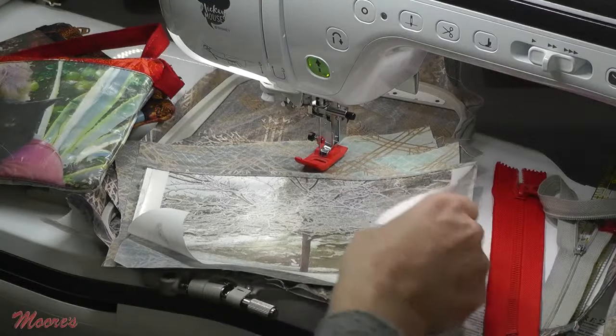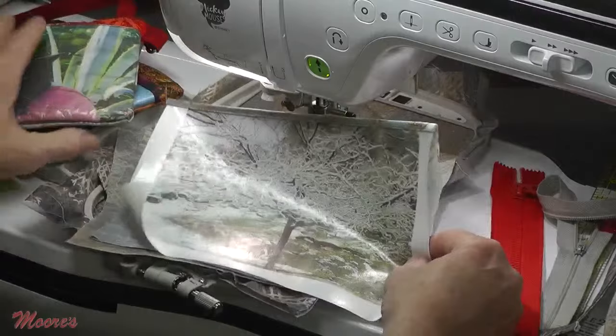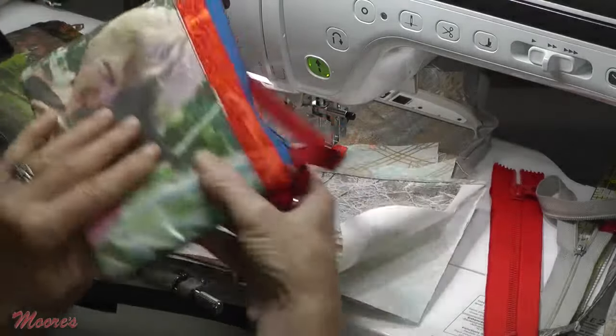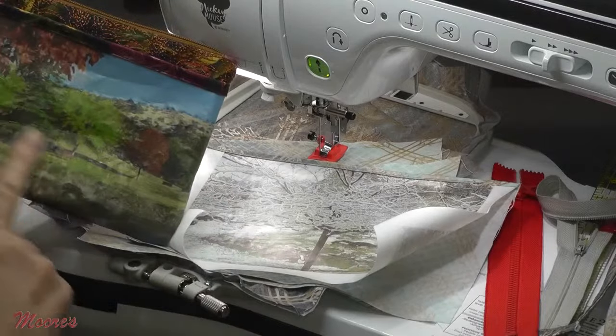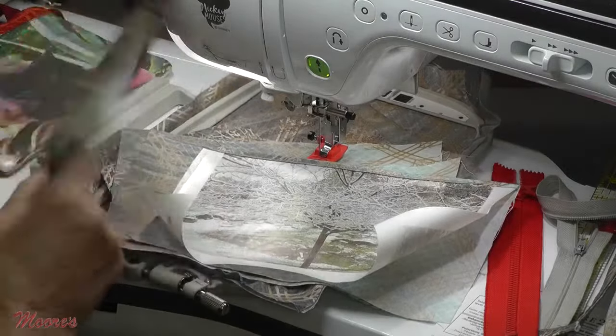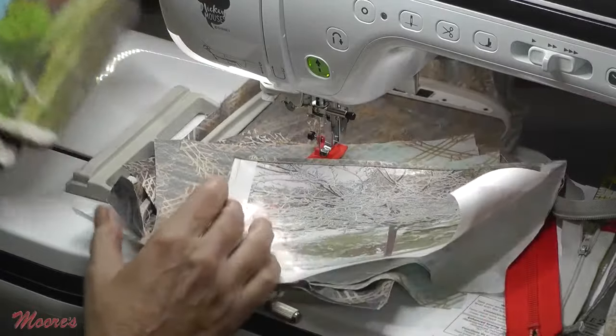What supplies do we need? The full list is in your handout, but basically I printed a picture out for the outside pocket. You can do two if you want to. I just did one for this project — that's the lake near where I live, so it's an autumn kind of handbag, and that's the pocket that goes on the outside edge. We're going to print that.